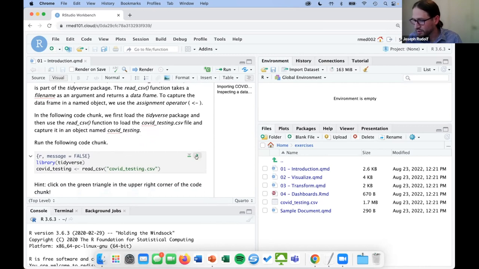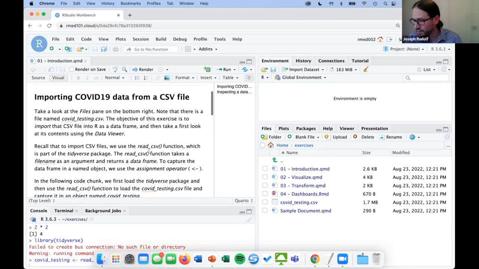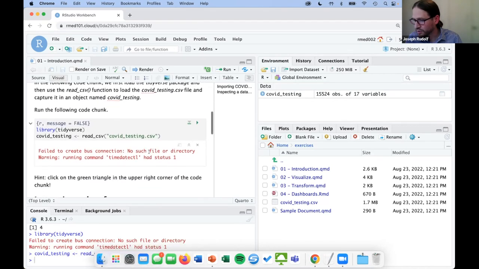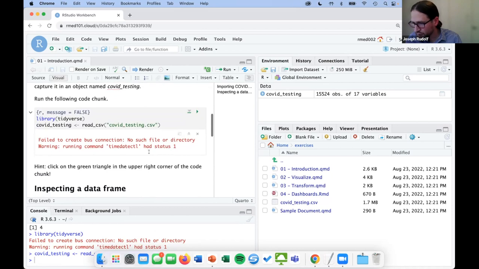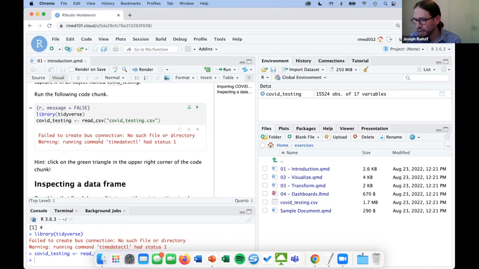And we can run the code chunk by pushing the run current code chunk. You'll notice that R provides us with some feedback here, which is a warning, and we'll discuss the concept of warnings later. But for the purposes of this first exercise, we can ignore the contents of that warning. And you can see that after I ran the current code chunk, I now have a data element that's been populated here.